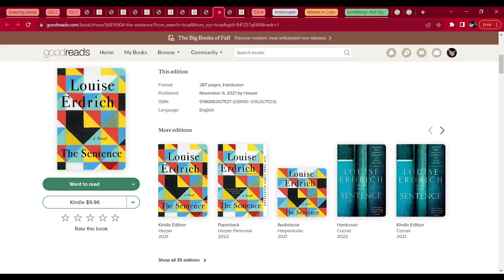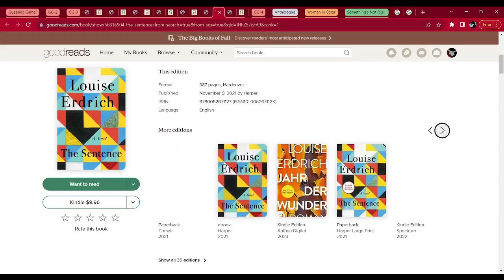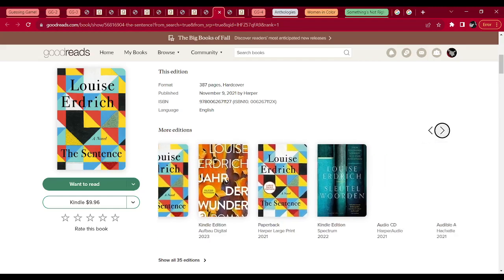And I believe that's interesting, because I remember the hardback also doing this, but I could be incorrect. These are much more explicit with the book theming, right? That is a translation, and to be fair, we can see just from the El Fantasma de las Palabras that it's probably a little more on the nose with the titling, but having the ghost in the bookstore be a little more visually explicit, this is still a more abstract one there.